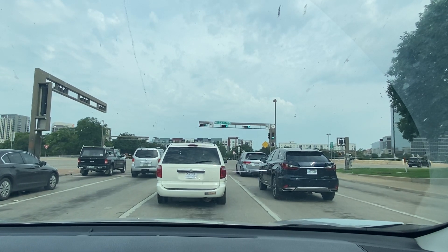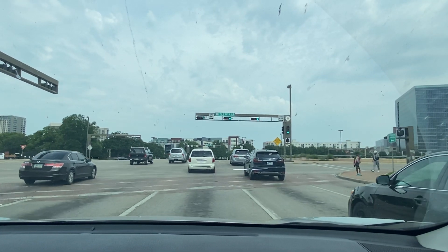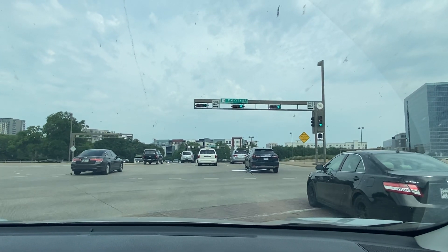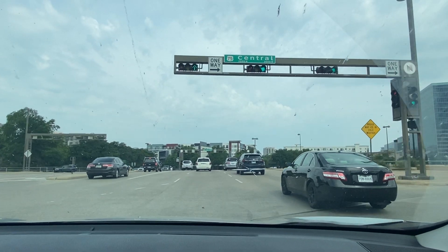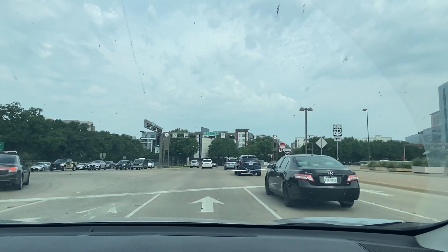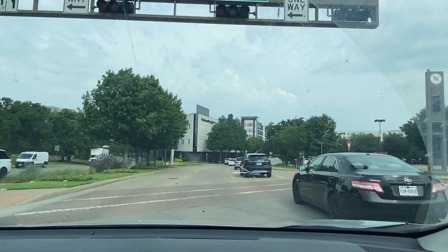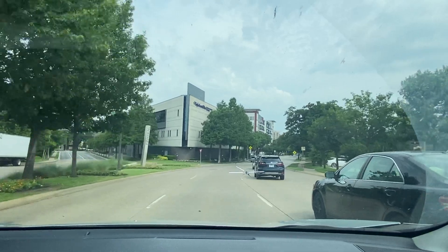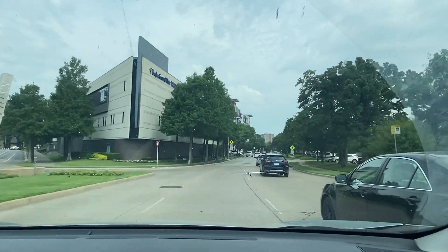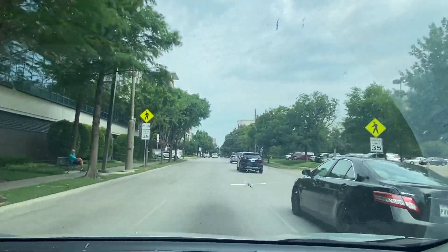That's probably Southwest. Southwest is the best in Dallas — their headquarters is Dallas, right? Yes, in Love Field. On your right, but if you go straight there's I-75 Central, which takes you all the way to McKinney area, Plano, or McKinney-Allen. And that's where most of the population lives in Dallas.